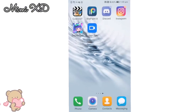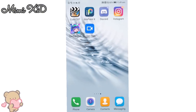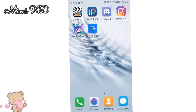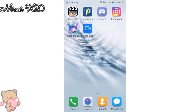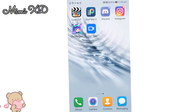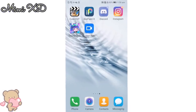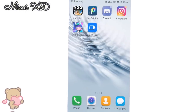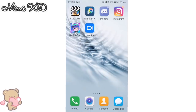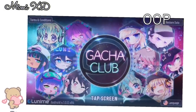There it is. Okay, so I'm gonna be making my Gacha character and basically try to get the hang of Gacha Club because I literally just downloaded it. And for those iOS users out there, I'm an iOS user, like I said, this is my mom's phone. For those iOS users, this is what Gacha Club looks like. Just playing it because I'm so excited. Oh, my God. Oh wow.